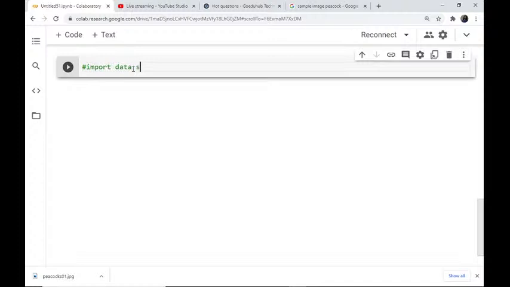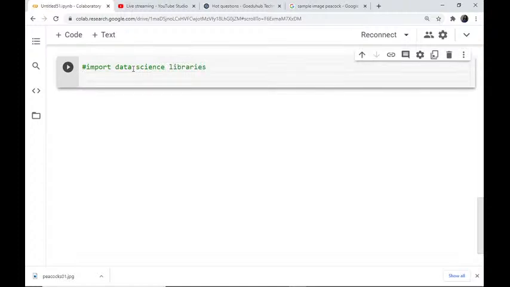First of all, I'll import Numpy. Basically, an image is stored as a Numpy array in the system.